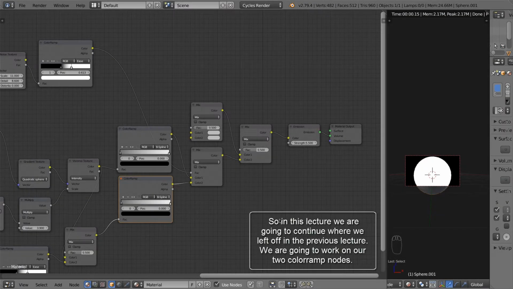So in this lecture we are going to continue where we left off in the previous lecture. We are going to work on our two color ramp nodes.